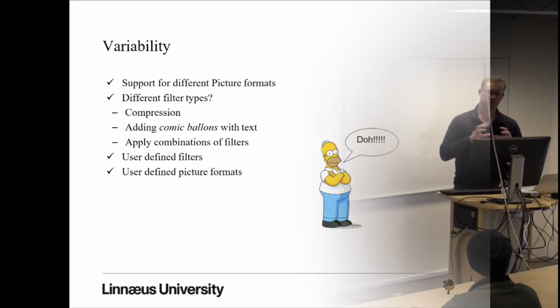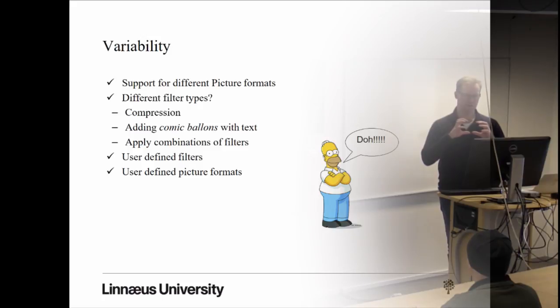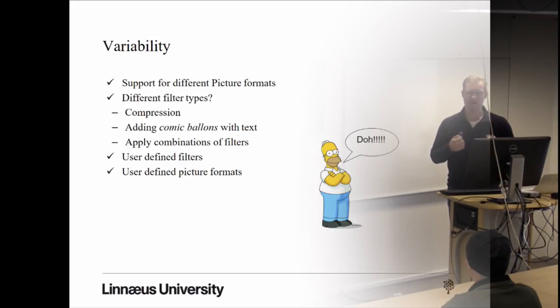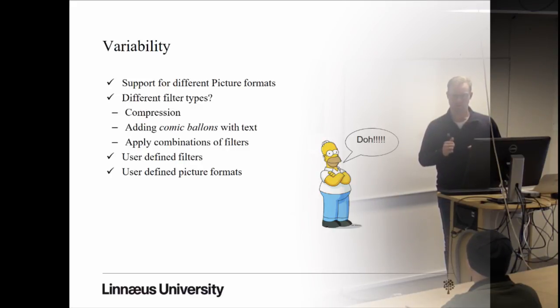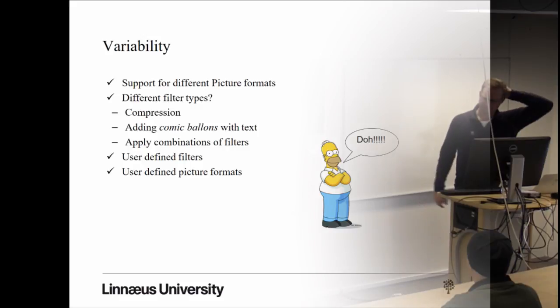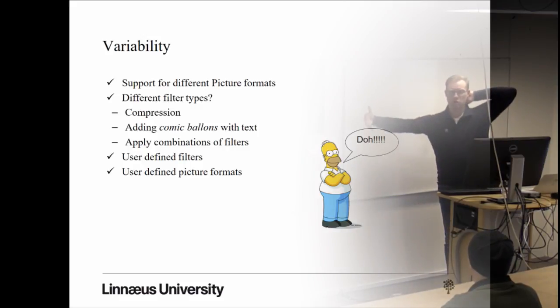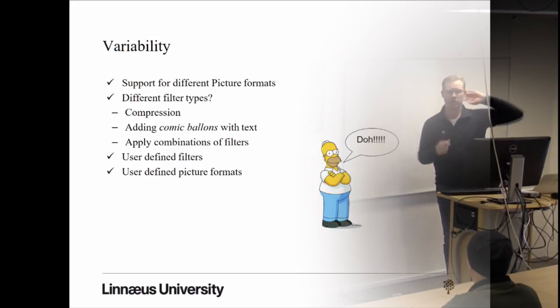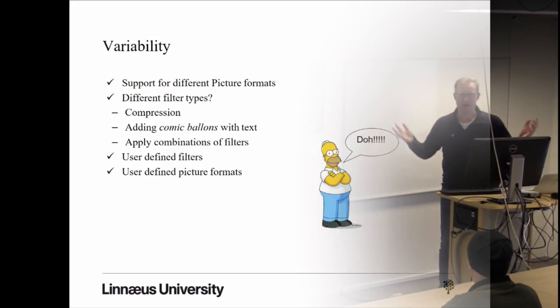And the challenge is to come up with an architecture where you actually define the design principles so that people can define their own filters, plug them in, configure them together with other filters, and it works seamlessly. Or someone defines their own picture format. What will be the consequence if you define your own picture format? Well, you have loads of JPEG filters, you have loads of GIF filters, et cetera, et cetera.